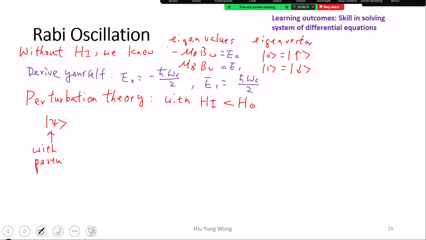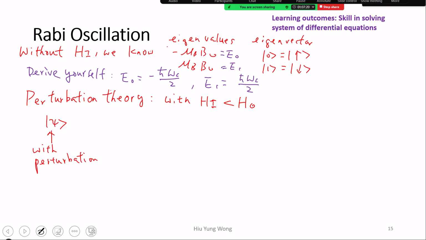So go back to the roller coaster example. I was able to find out how the car will move with the roller coaster. That was the given E0. I get all the eigenvalues, all the equations of motion. But now I try to vibrate a little bit, a very tiny earthquake during the roller coaster. Very tiny. I don't need to solve everything from scratch. I treat this tiny vibration as perturbation, Hi.